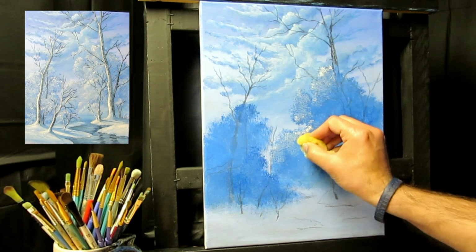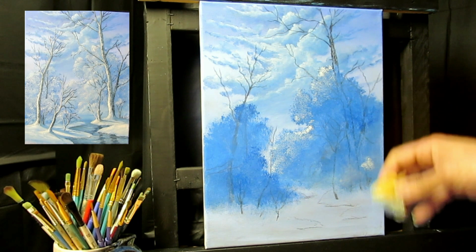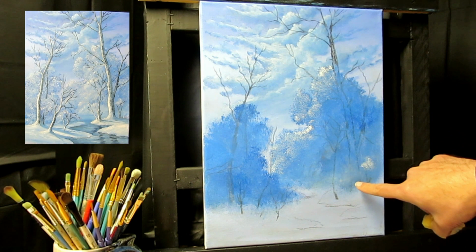And the idea behind these trees and shrubs is that these are distant, like background trees. The main event, the main focus of the painting is two big trees that we're gonna work on.